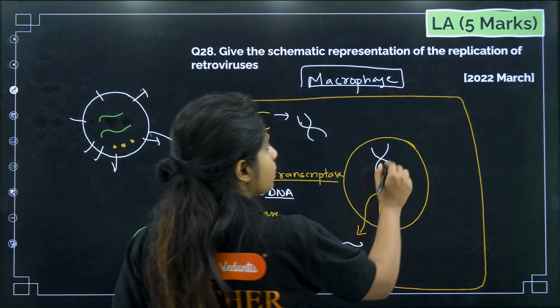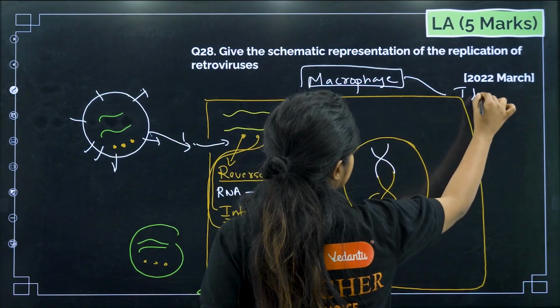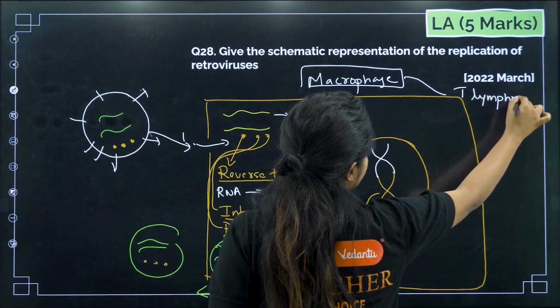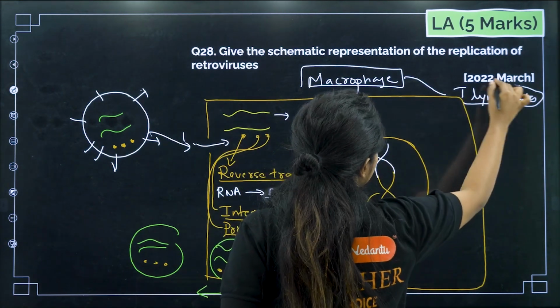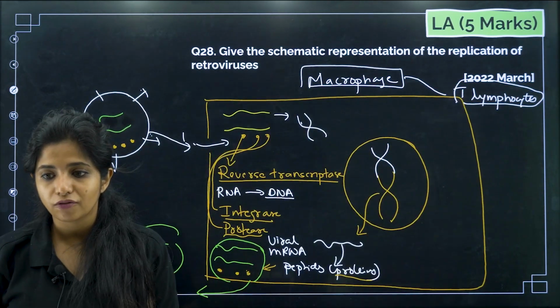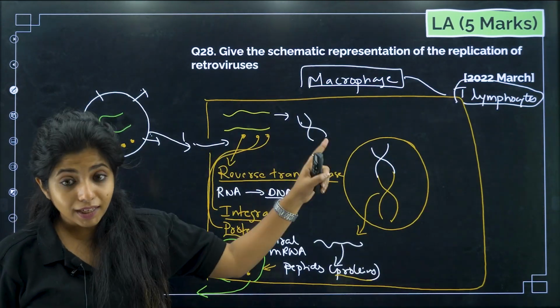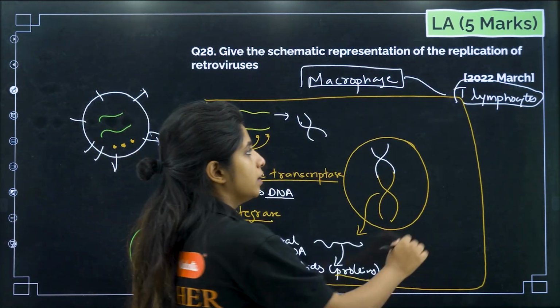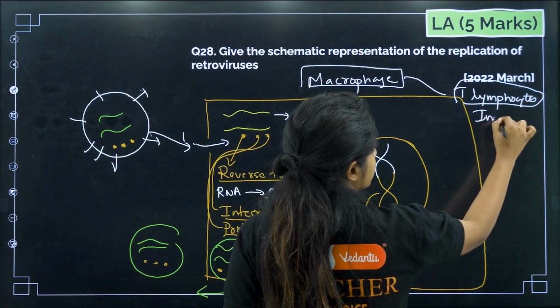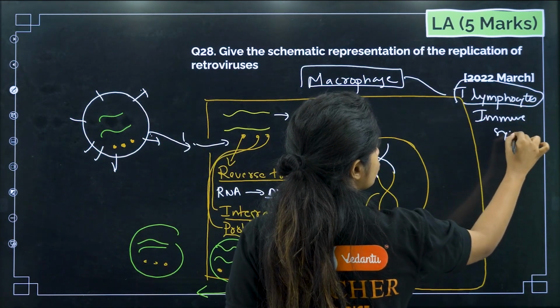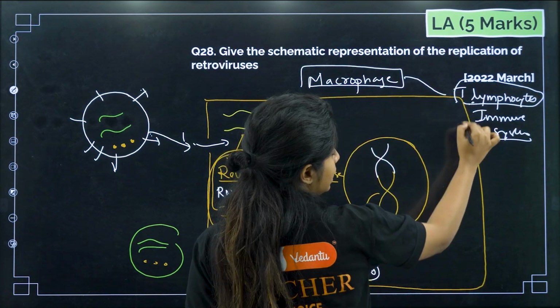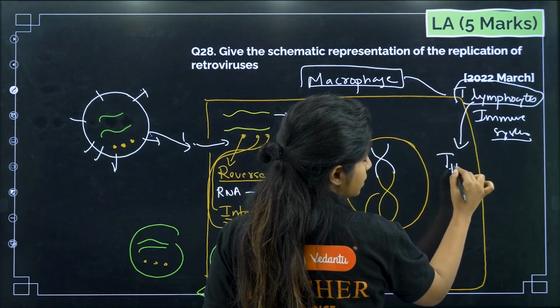And then after leaving the macrophage, it will be going and affecting T lymphocytes. And you know T lymphocytes is the one that saves us from everything. And this time if you're going to affect T lymphocytes, what will happen, children? Your whole immune system gets damaged, which is why you will be having so many problems. So in T lymphocytes, what are the ones that initially get affected?